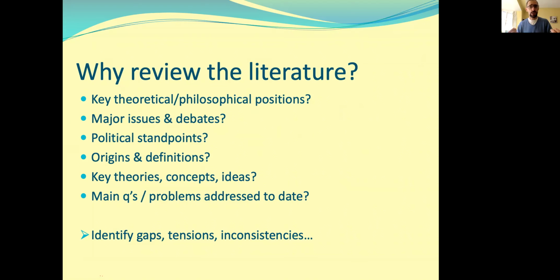Most people don't want to just replicate work that has gone on before. That does happen, particularly in the hard sciences. But in the kind of research that you're going to do for an education doctorate, replication studies are pretty rare. So you don't just want to repeat what has already been done before by someone else. You want to do something original. And knowing where the gaps, tensions, and inconsistencies are can help you work out what is likely to be original, what is likely to make a contribution to knowledge that has not been made yet.